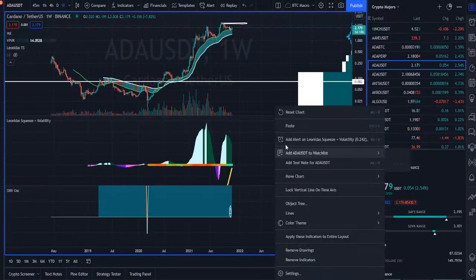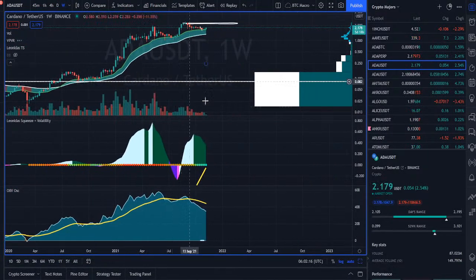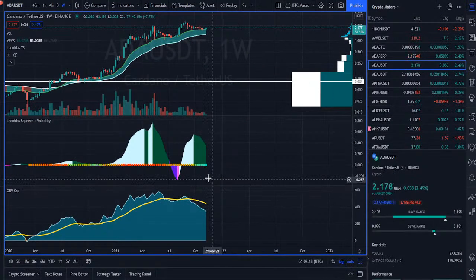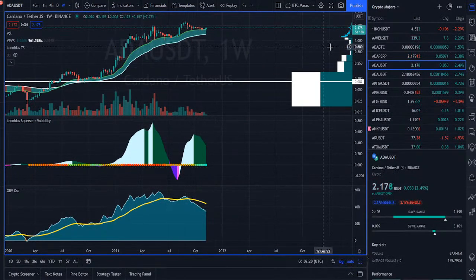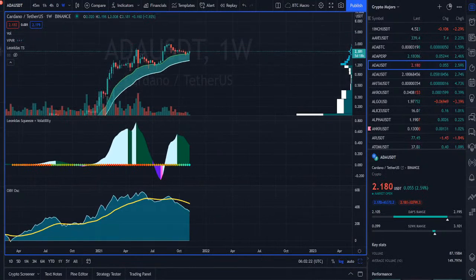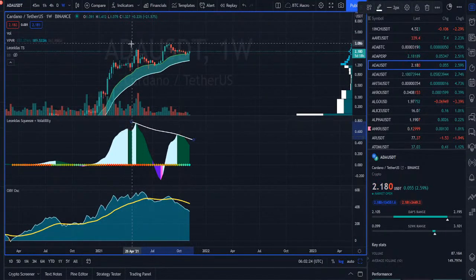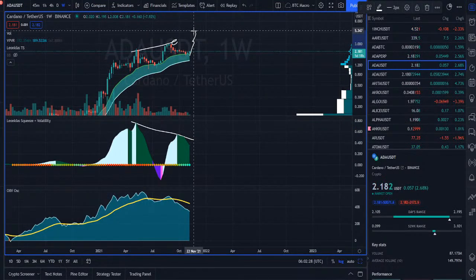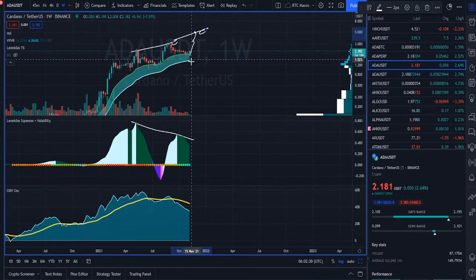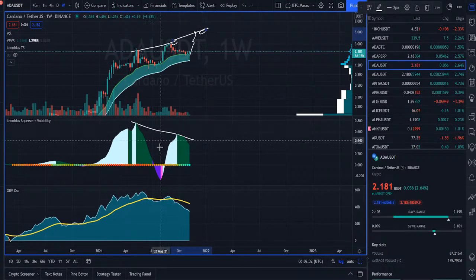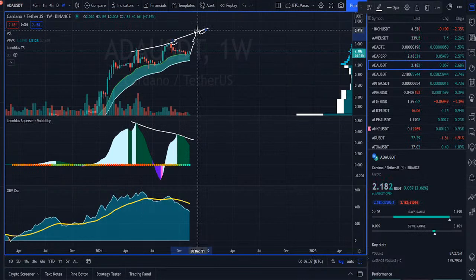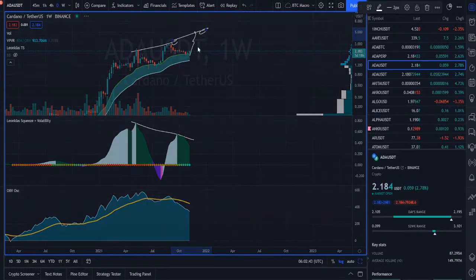Weekly chart is not looking great. For holding, never, of course, never. I will never hold Cardano. I wouldn't, no. For holding, no, no thank you. We have bear divergences here. If Cardano comes to $3 and breaks $3 and goes higher, maybe by December we will see this. The bear divergence will be worse. So the next drop for Cardano is gonna be very bad. I'm talking about next year, not now.